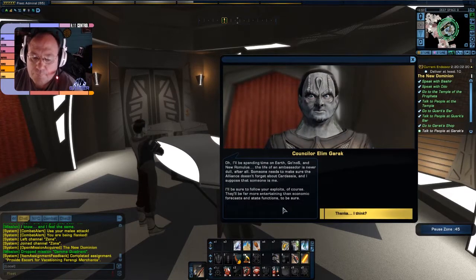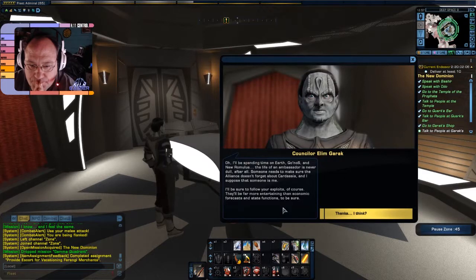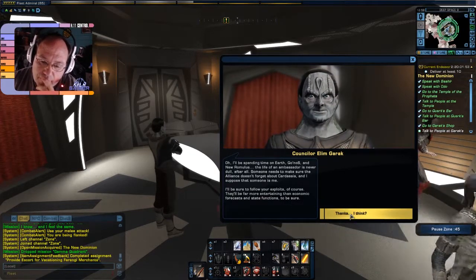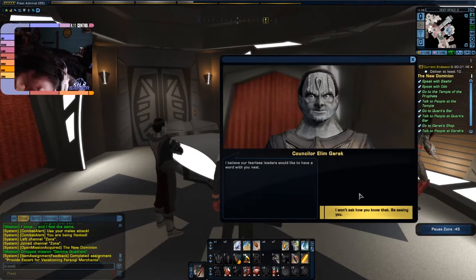Oh, I'll be spending time on Earth, Kronos, and New Romulus. The life of an ambassador is never dull, after all. Someone needs to make sure the Alliance doesn't forget about Cardassia, and I suppose that someone is me. I'll be sure to follow your exploits, of course. They'll be far more entertaining than economic forecasts and state functions, to be sure. Thanks, I think. I believe our fearless leaders would like to have a word with you next.